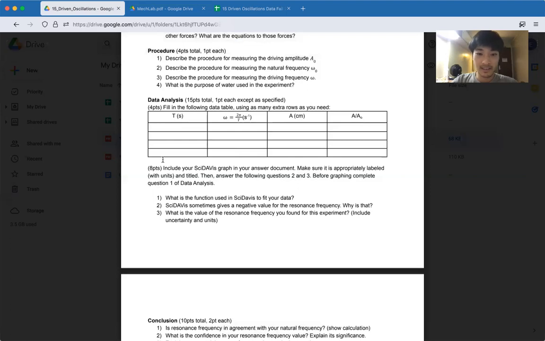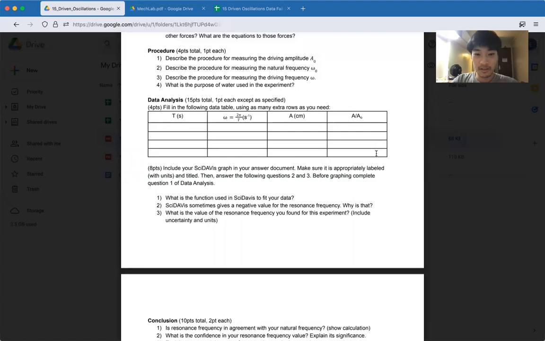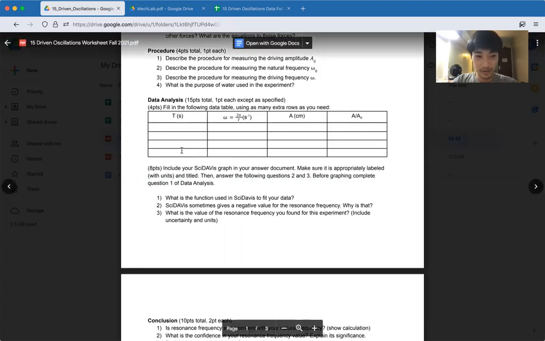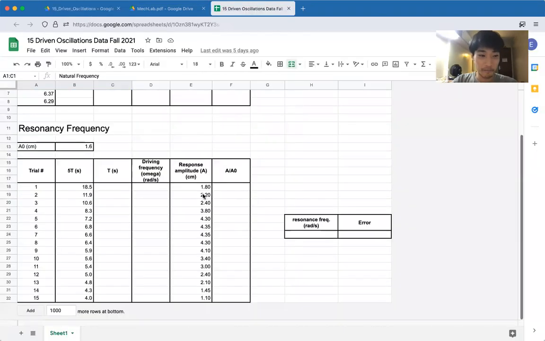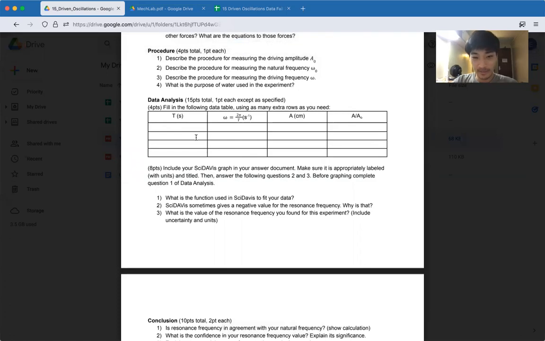So there's actually not enough rows in this table. So don't think that there's only 4 rows, because there's actually supposed to be 15 rows. So you're gonna have to add some more rows in what you submit.